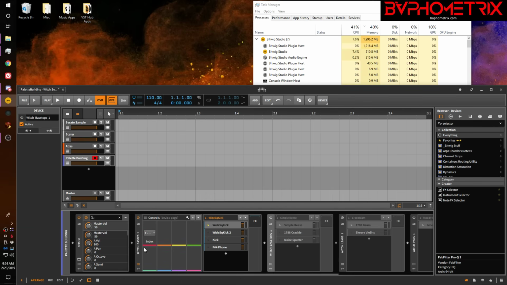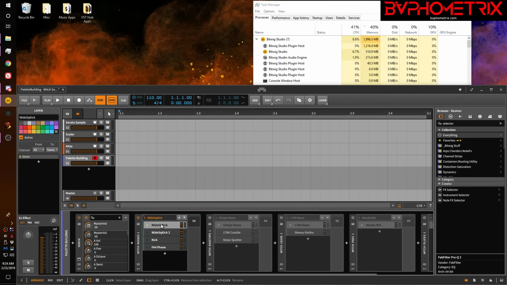So regardless of which device I select, I can just take a Twister knob and jump through my various indexes that way. So this makes for really quick auditioning. You can see it jumping back and forth here to the different channels, which one's active. This makes for very quick auditioning of an instrument layer that's filled with a lot of different synths in it. So let's show you what this looks like.